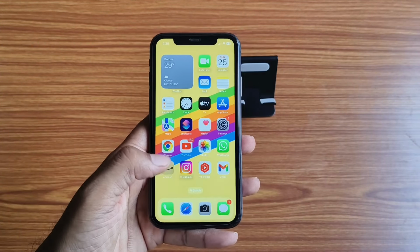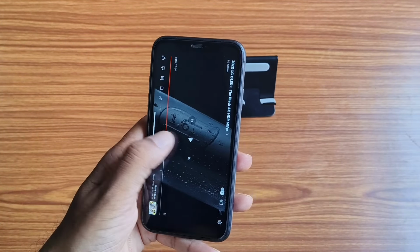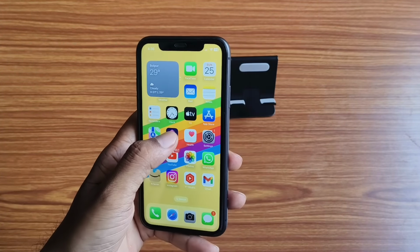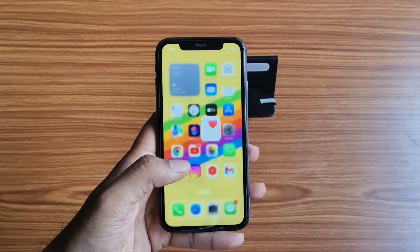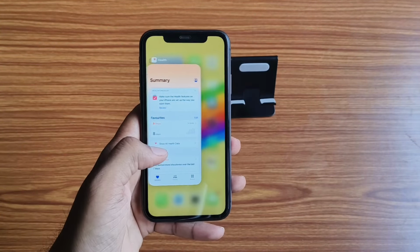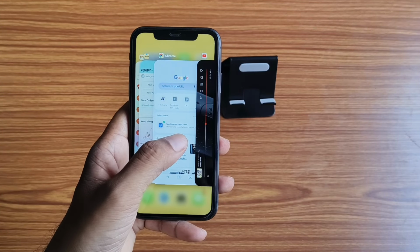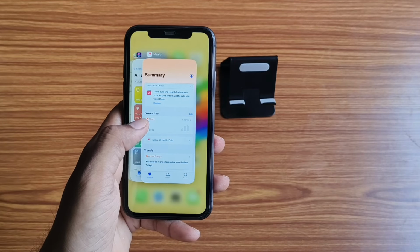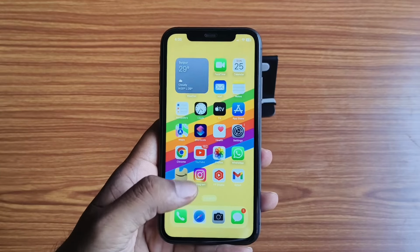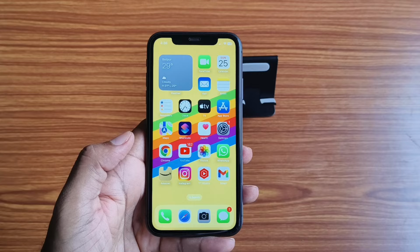As I have this device, if you want, I can make more videos on iPhone 11 and the multitasking and all the other aspects that you want to know. So in conclusion, should you buy this smartphone in 2024? Look, if you can adjust with a 4G device and you have no urgency of buying a high-tech smartphone, in that case, iPhone 11 could be a very good choice for you. It can give you all the things that you want and it can compete even with high-end Android smartphones in terms of video editing and all the stuff.